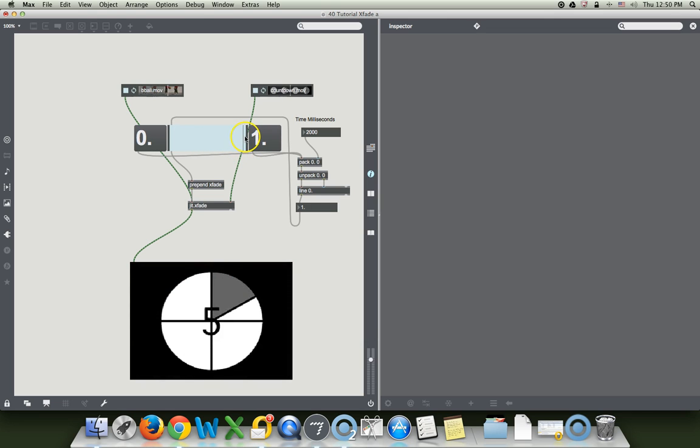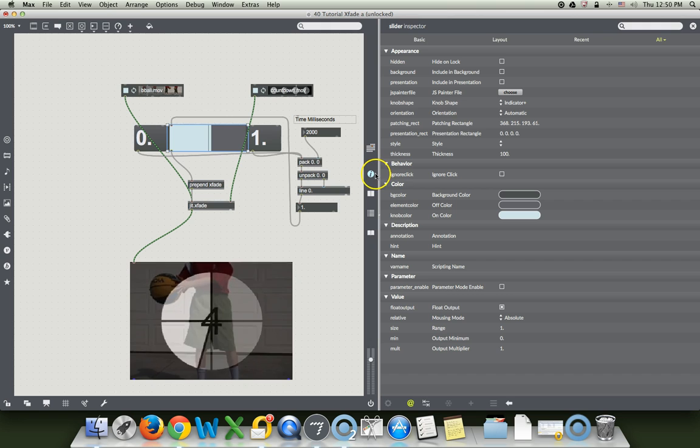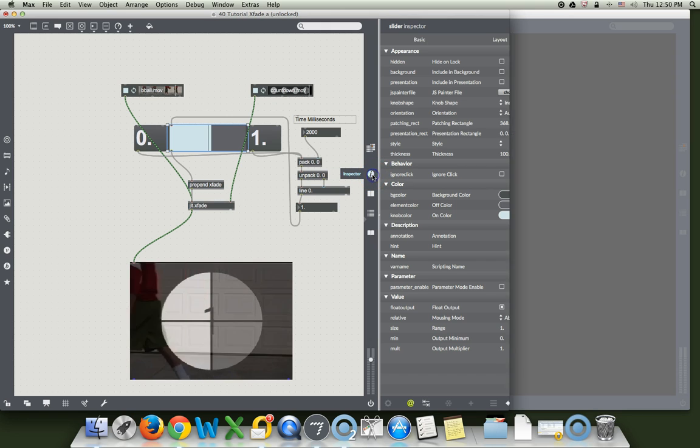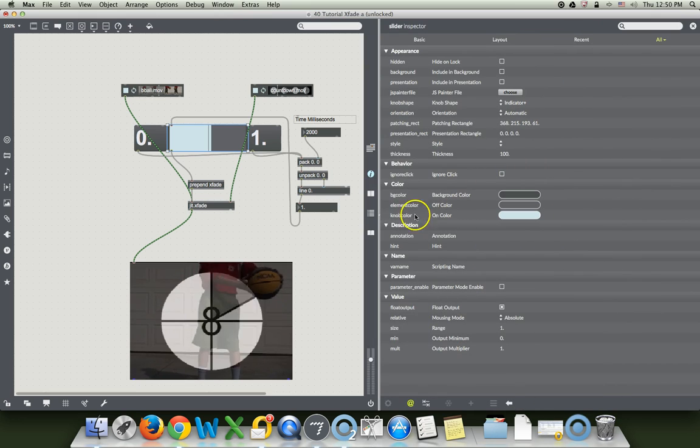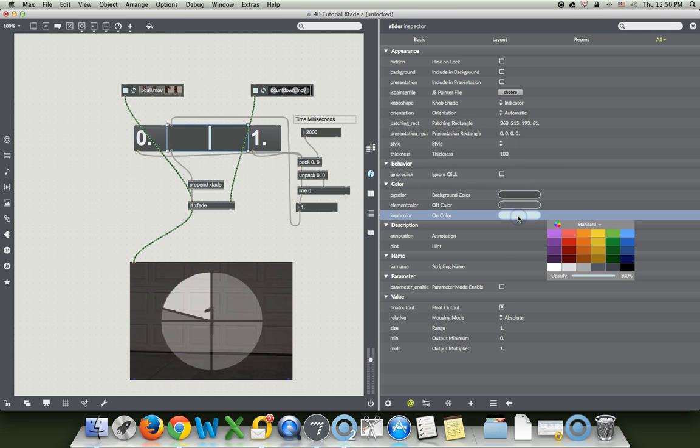And then the only thing I can say about this that's really driving me crazy is this bar, which I don't like at all, because I feel like it should just be a red bar in the middle. So let's unlock our patchers, get the inspector on this, and stop this crazy, whoops, I didn't mean to do that, hit the inspector button, and somewhere it should say what kind of indicator this thing is. There we go. And what the heck, while we're at it, let's make it red. There we go. That's too red. There we go. All right.